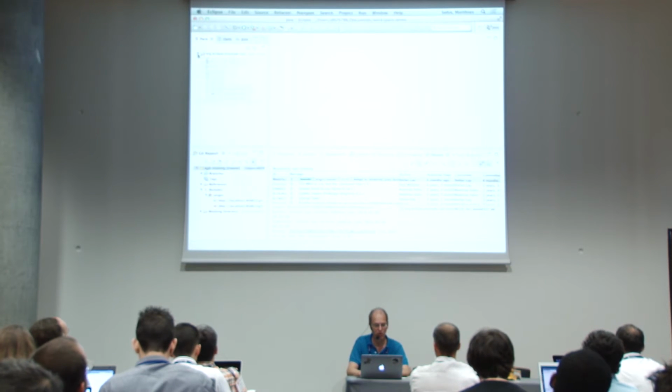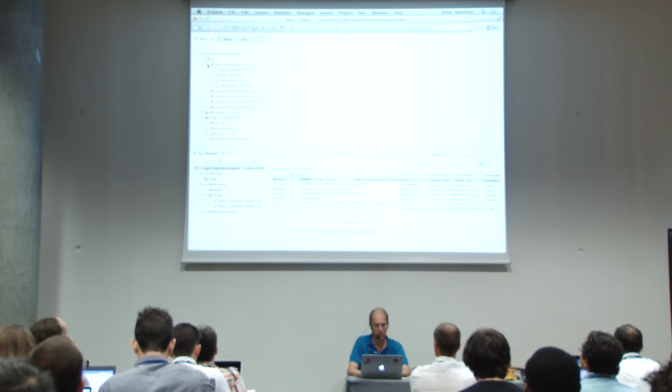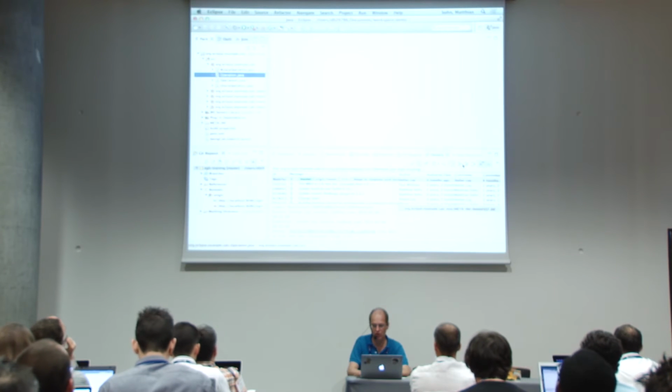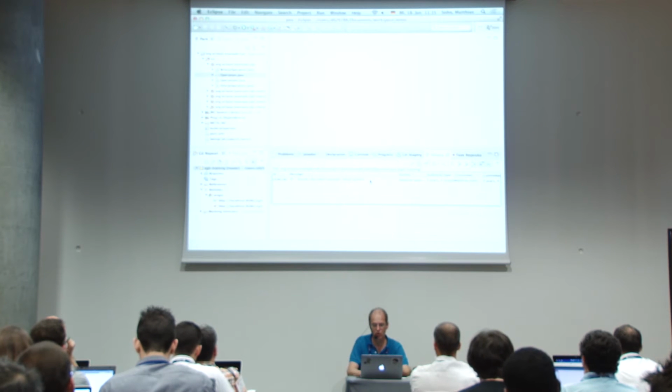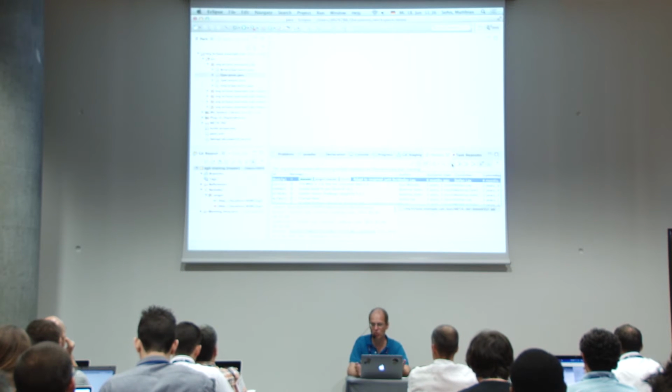If you now happen to select some class, for example, you can try out these buttons here. If you select this one, you only see the commits which touched this file. And if you go back to this one, you see all the commits in the history of this project.